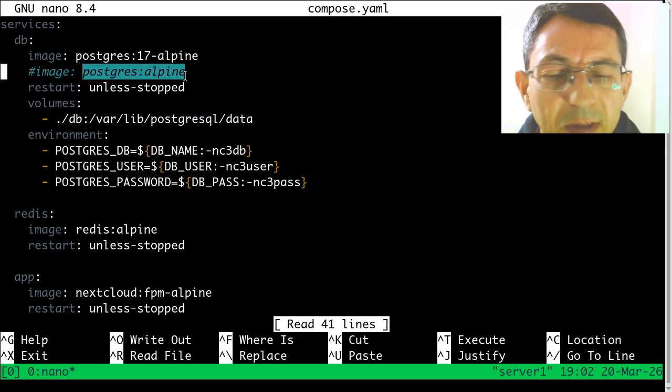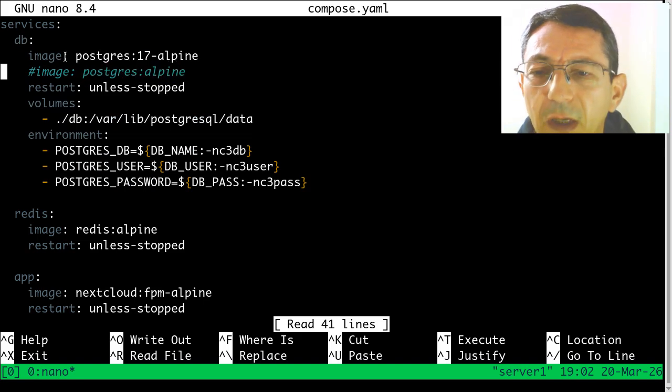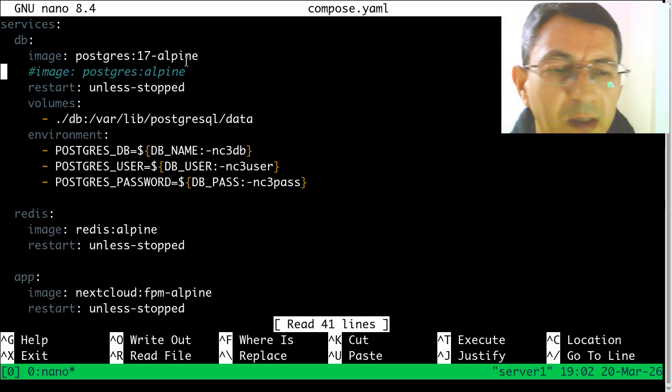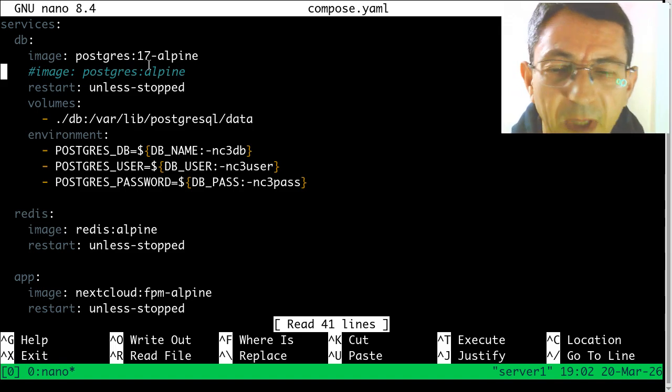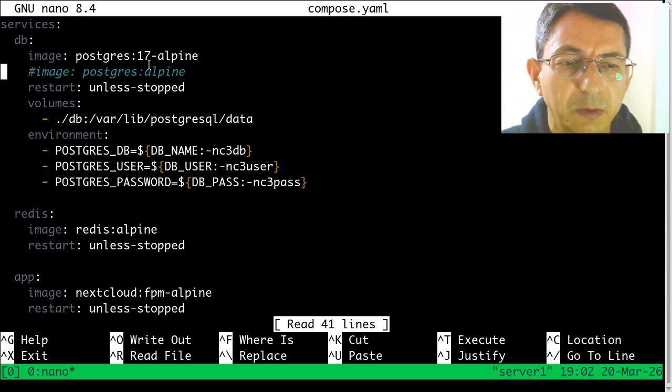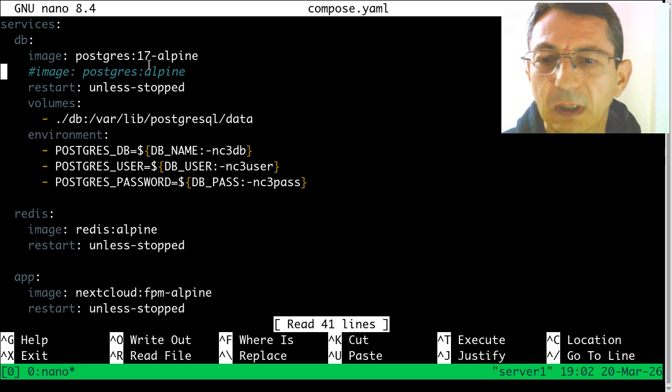The latest version is 18, I think, and we were trying to use another version of database, just as an example. And this is a good example in some cases when we want to migrate the application to another version. For example, either a newer version or an older version.